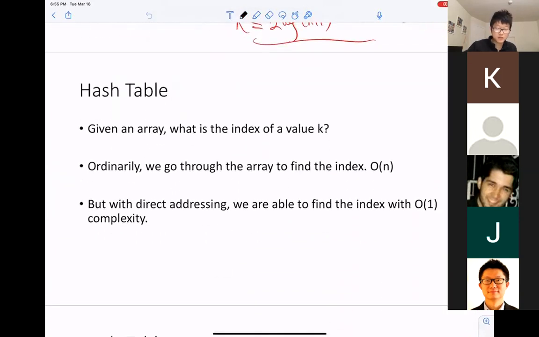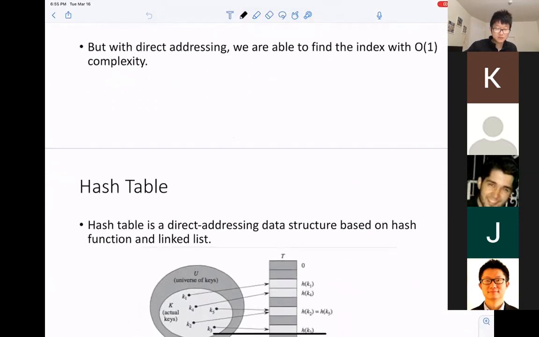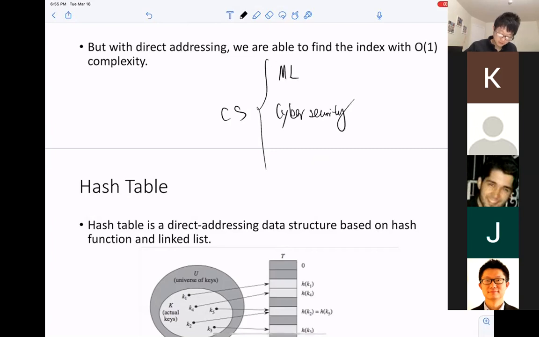If you want to be rich in the computer science world, go for one of the following three directions. The first one is machine learning. The second one is cybersecurity. And the third one is software engineering.